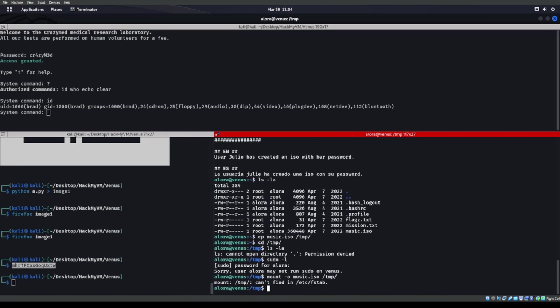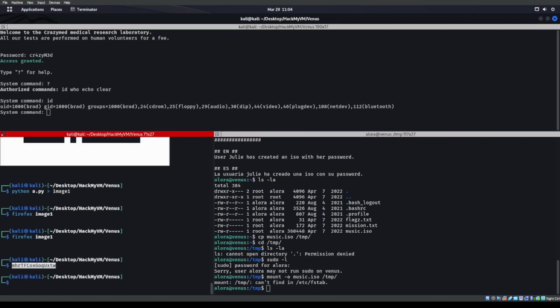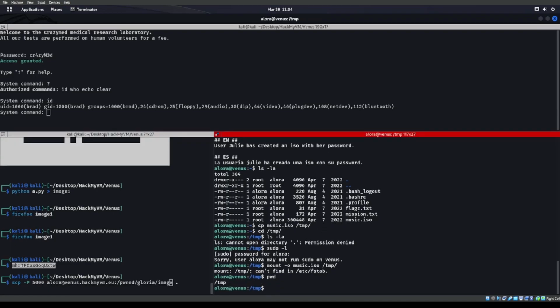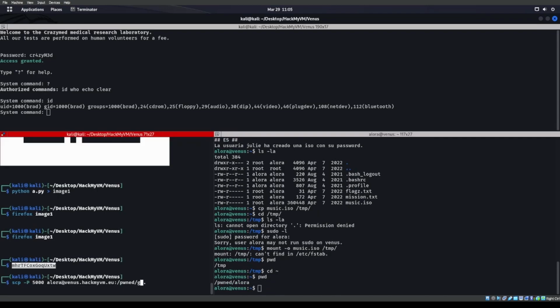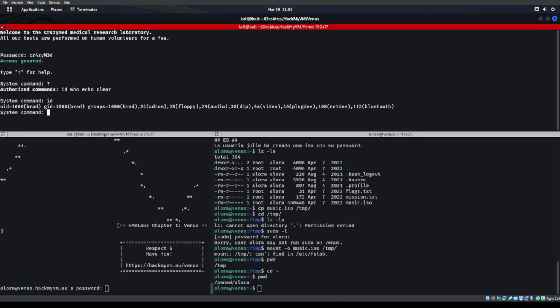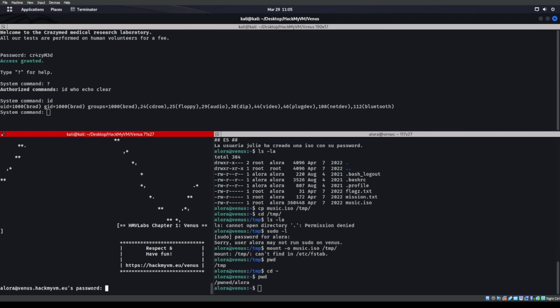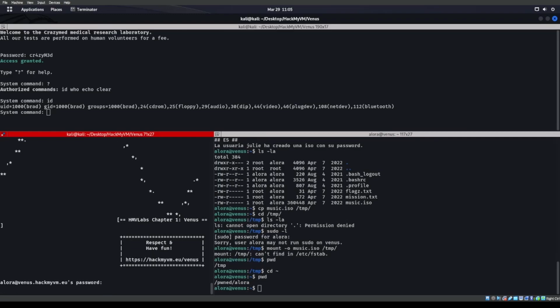How am I supposed to do this one right here? Because we're gonna have to mount that. So let's go ahead and SCP it over.